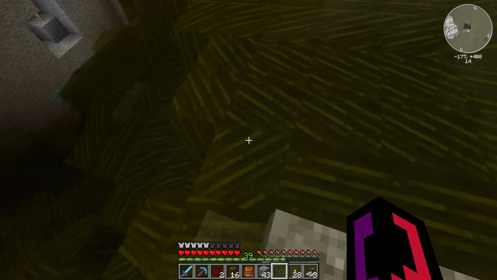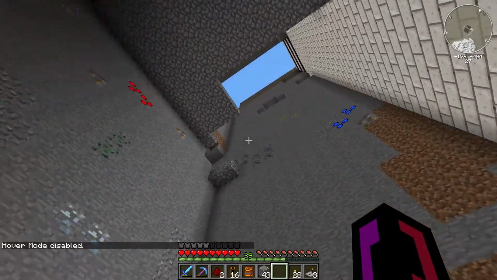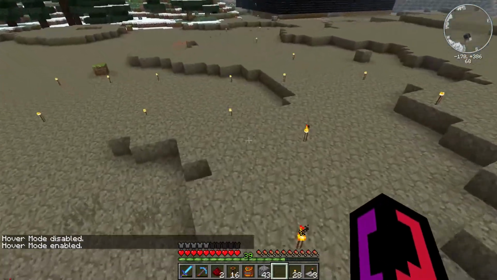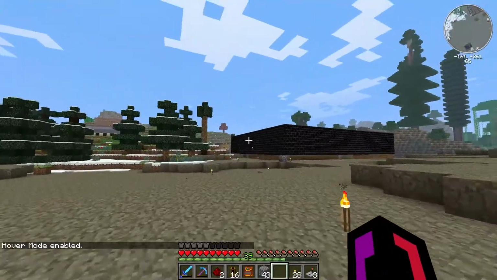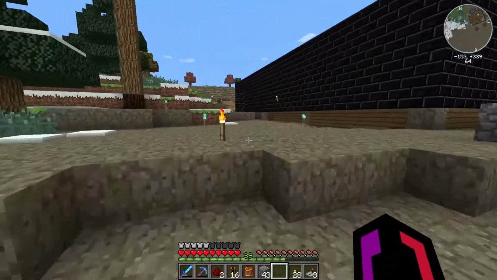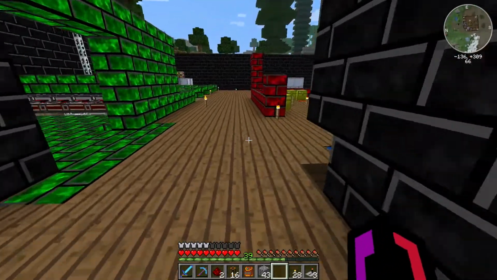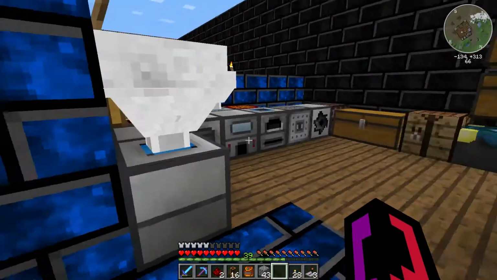So I think what I'm going to try and do is hook this up using a jacketed wire, because the red alloy wire does not have a range limit, so what I'm wondering is if I connect it with the jacketed wire, if it will actually inherit that same property. Because I had not ever seen the redstone pneumatic tubes to have a range limit.